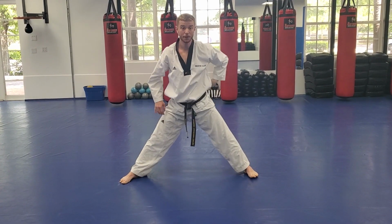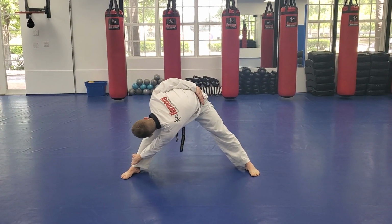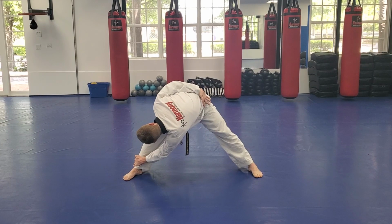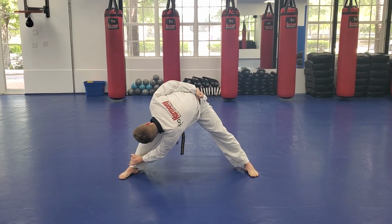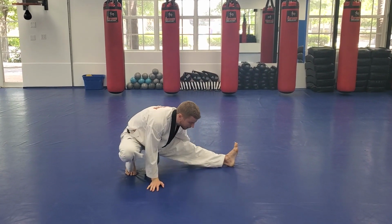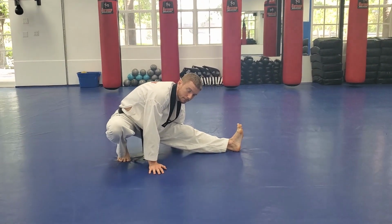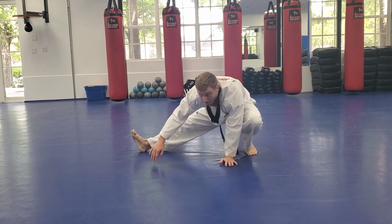Good. Now come up, do the same thing on the other side. So one arm comes across to the leg, the other arm kind of twists around my hips here. Now, hands on the ground, bring your hips to one foot and lean forward. Good, now use your hands for balance, go to the other side.